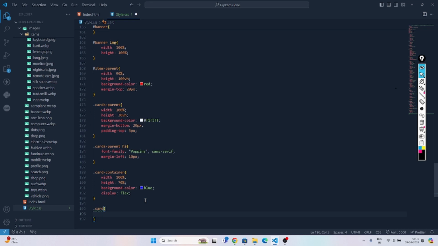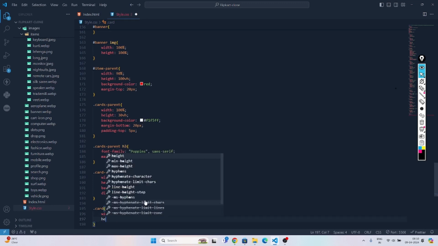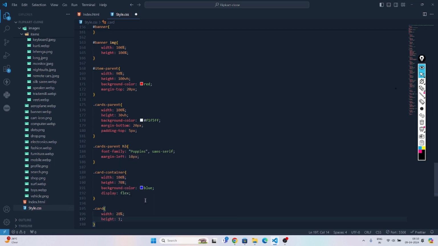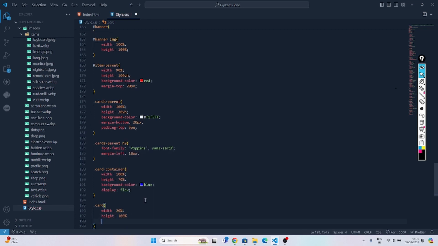Card's width I should take as 20%, and height can be 100%. Border. Oh, I have not given the semicolon, that's why it's not coming. Border can be 2px solid black for now.